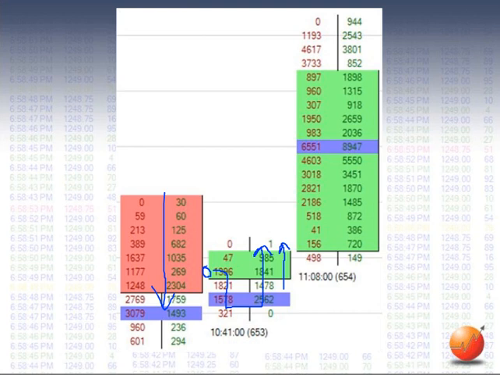Like I said, I don't really think it makes any difference, because if I recognize what this is and I get long, and I'm going to argue with myself whether this is responsive buying or buyers initiating trade, I'm missing the point that both of them are confirming my trade, right? Would everybody agree at least with that?